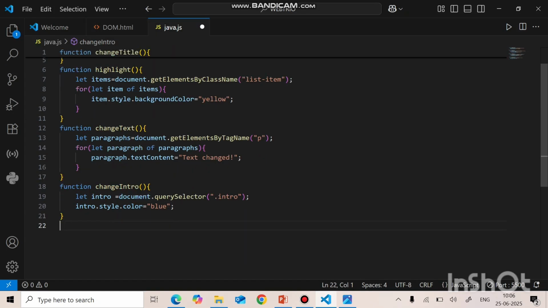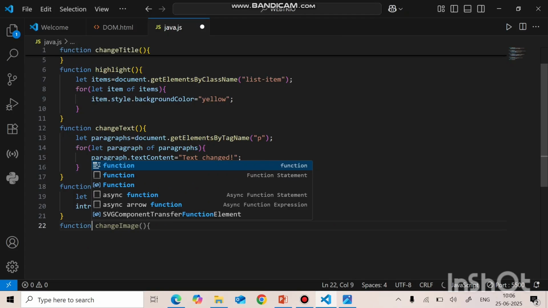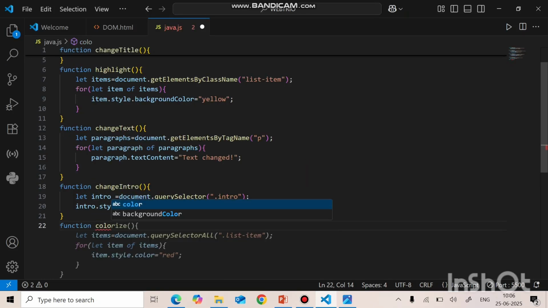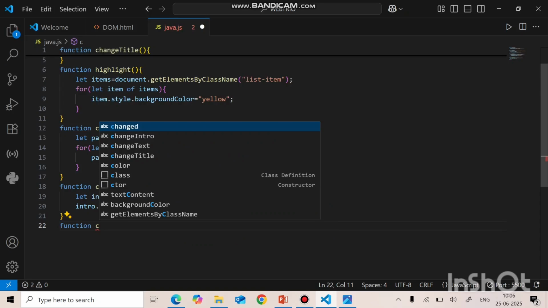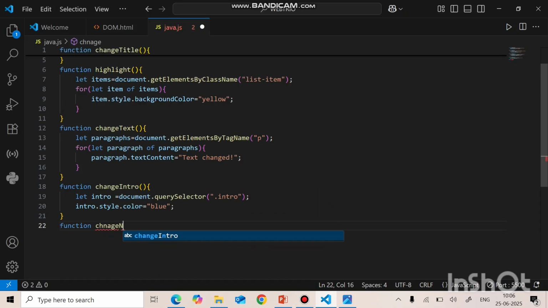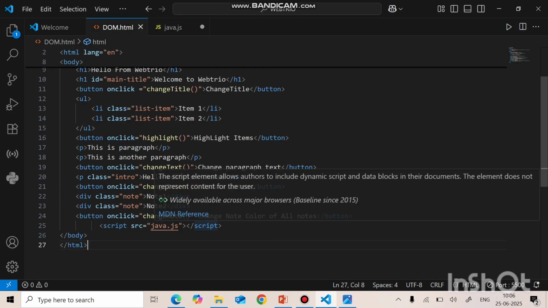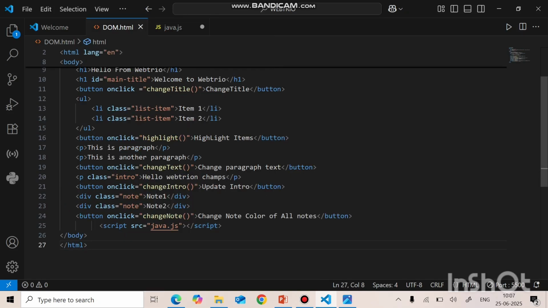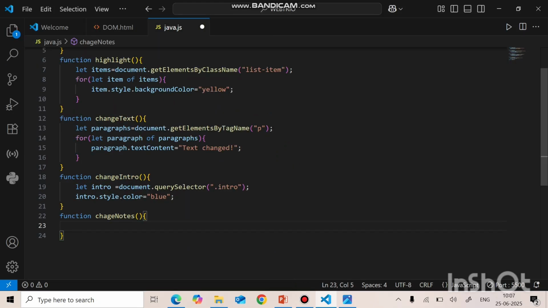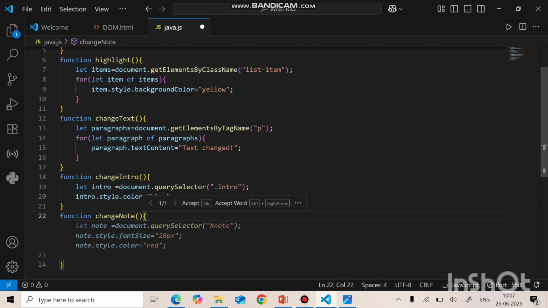Now take one more function, changeNodes. Here the function name is copied.